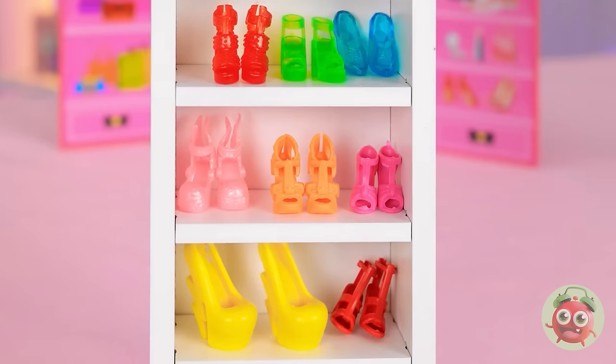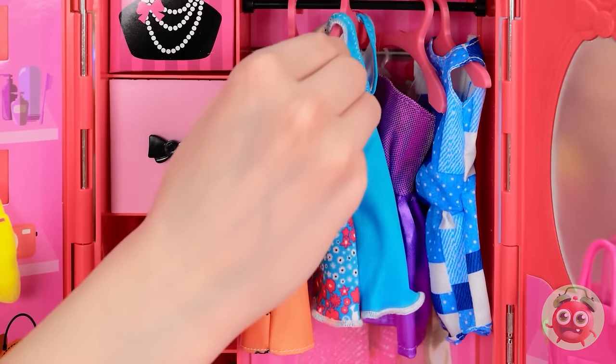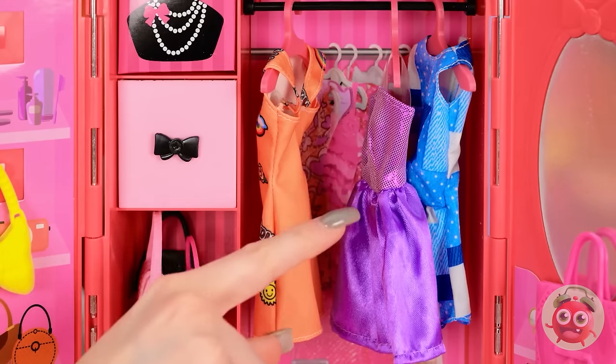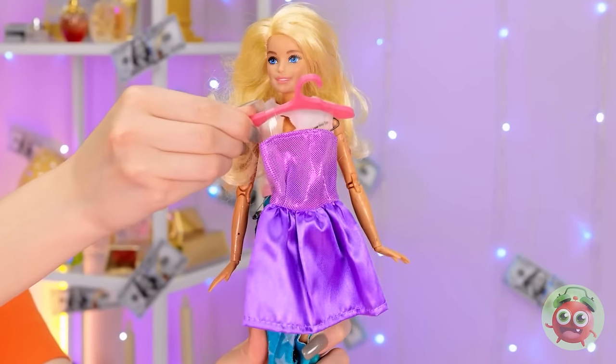Now that's a shoe collection! And there's so many dresses! This one looks good. Go ahead, try it on. No? It's not your style? Okay, what about this one? Purple is so in this season. Fine, we'll try something else.